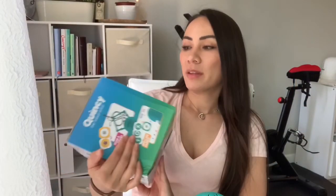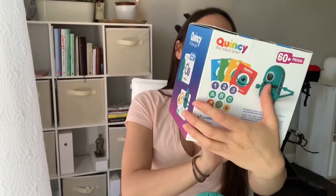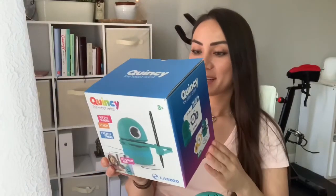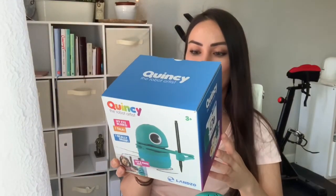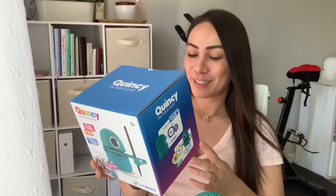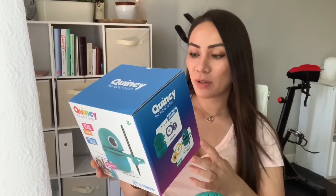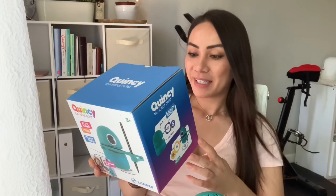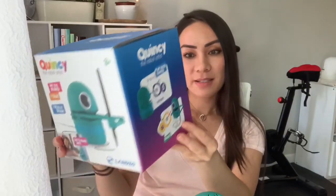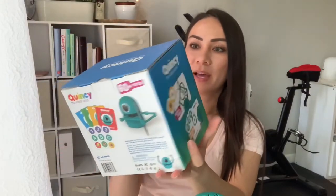Alright guys, now that we did the unboxing, I'm just going to go over the general stuff about Quincy the robot artist. Grabbing the box, it says: introducing Quincy the robot artist — scan a picture card and watch the artist get to work. Quincy also loves to spell and play simple math games, a very busy bot. Quincy can scan any of the 64 included QR codes with his amazing eye. This lets kids talk to him and answer his questions. It's by Lanzo, and they have several websites that offer it — I'll put those links down below.